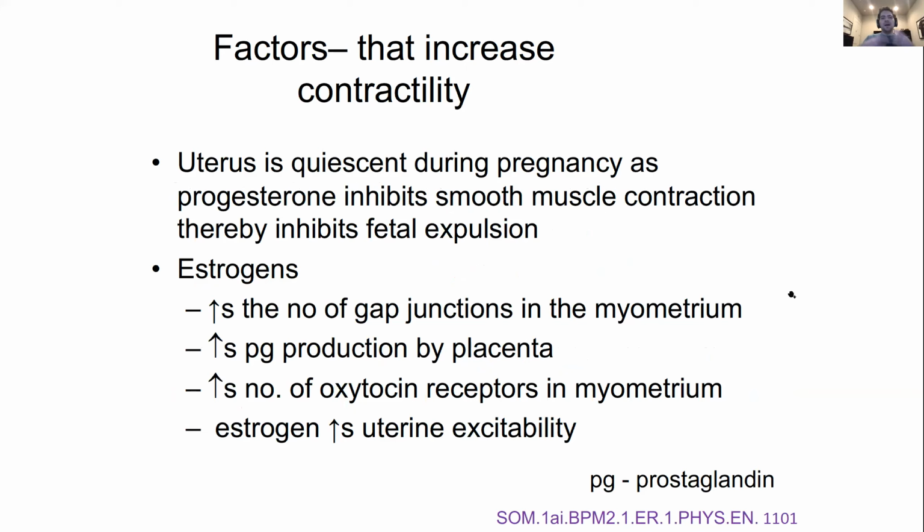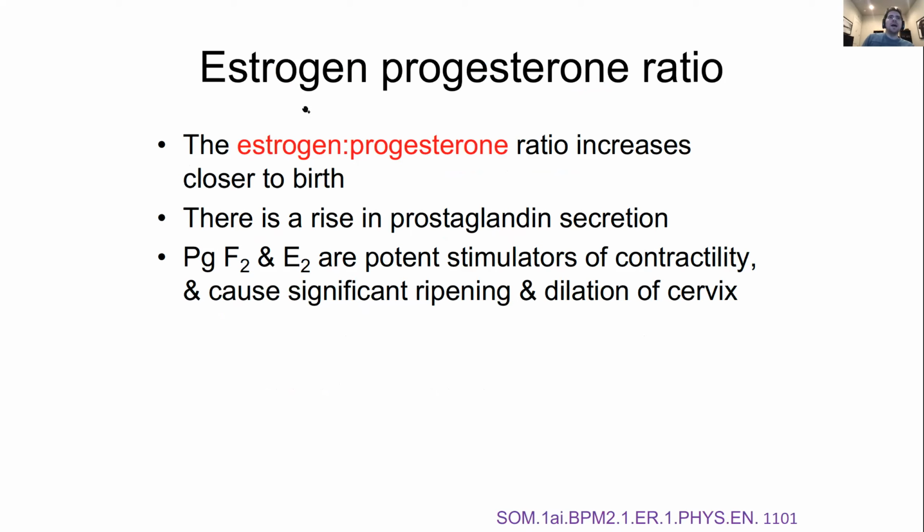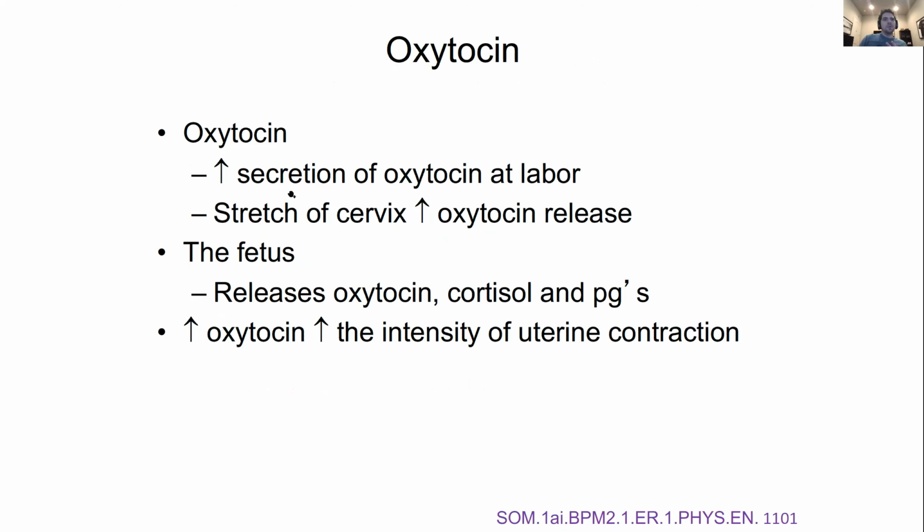Now for contractility, when the uterus stretches, it's gonna cause this mechanical contraction. But as you know now, oxytocin is going to help with contraction as well. Primarily this estrogen spike from the DHEAS is gonna help with the oxytocin release and it's gonna help with labor contractions. Again, as I mentioned, the uterine changes, the smooth muscle response to the stretch is gonna help with contraction, and then also oxytocin, the hormone release, is gonna help with contraction. I mentioned this already, you get a higher estrogen to progesterone ratio. The estrogen is going to help with contraction, help with oxytocin release. Oxytocin is going to help deliver the baby and help with the postpartum bleeding as well. So we kind of talked about this.